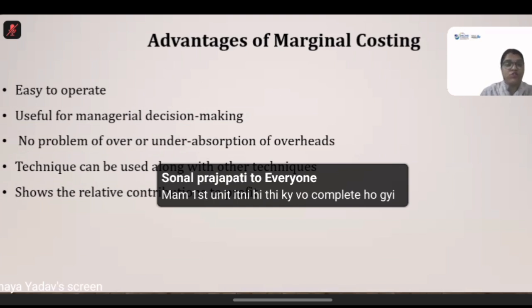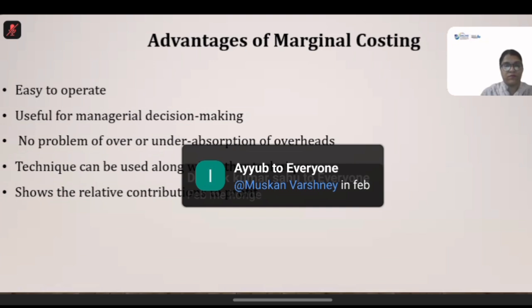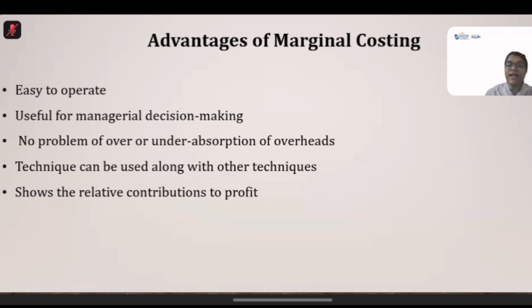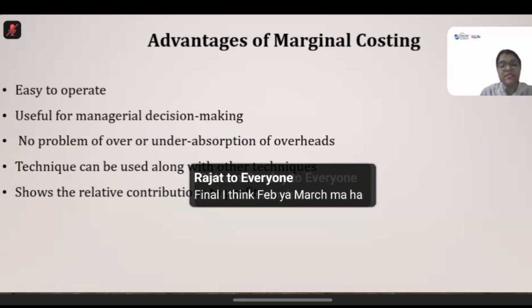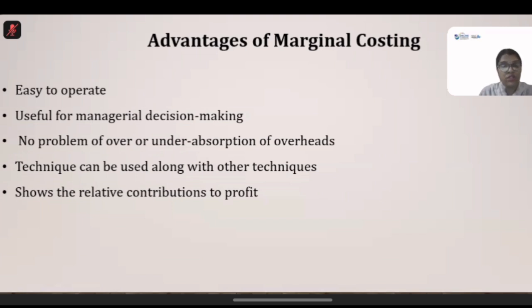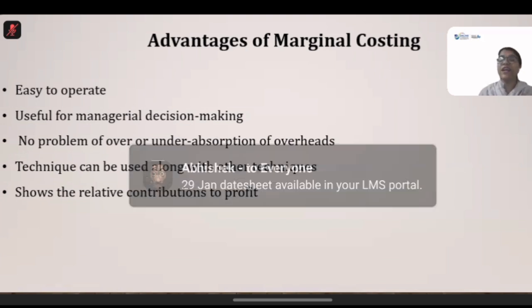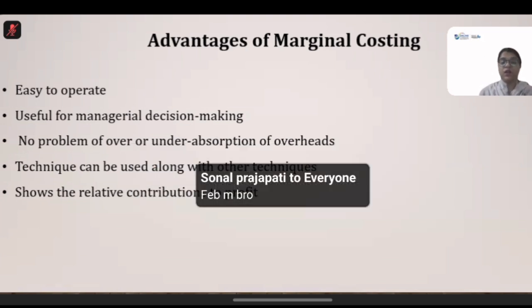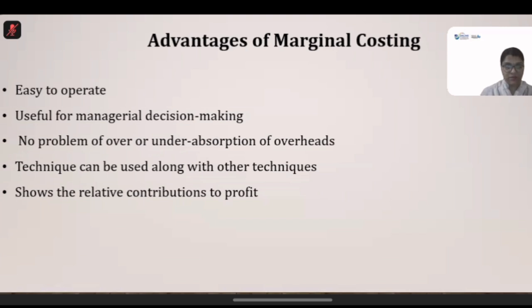Shows the relative contribution to profit. Marginal costing highlights students how much each department, product, or business segment contributes to overall profit. So when you focus on your contribution, that is sales minus variable cost जो हमने किया था, उससे बिजनेस को इजीली पता चल जाएगा कि कौन सा प्रोडक्ट प्रॉफिटेबल है, कौन से प्रोडक्ट को ज्यादा ध्यान देने की जरूरत है. ओके, सो यू कैन इजीली नो विच एरिया शुड बी प्रायोरिटाइज्ड.